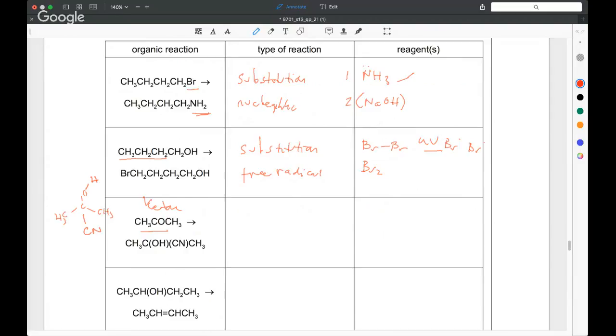So we can guess why it's not substitution. That is, we're adding something. Can you see we've added a carbon here? This was initially a 3-carbon molecule. It's now a 4-carbon molecule. We've added something as addition. And the reagents that you use for that is sodium cyanide, that's Na+ CN-, to give you the cyanide. And you do that under acidic conditions. So it's sodium cyanide, typically in sulfuric acid.